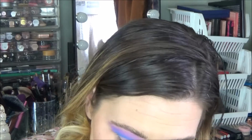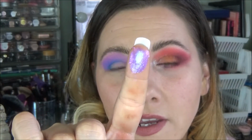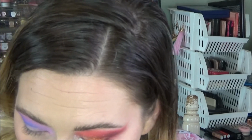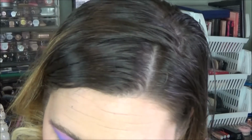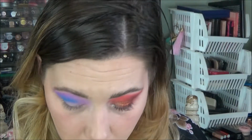All right, now I really want to use this shimmer. This is Starlight, and it's one of those iridescent shades, but I want to kind of cut the crease a little bit right here. I'm going to take a small, oh, that one's not very good. This is actually an e.l.f. small precision brush, and I'm going to take a little bit of my MAC paint pot. I think this should work. I'm just trying to use it as a base so that I can get some maximum pigmentation.